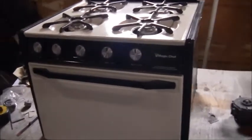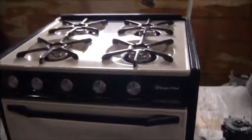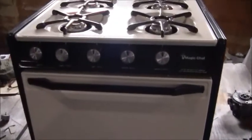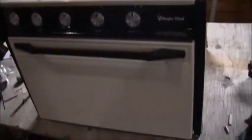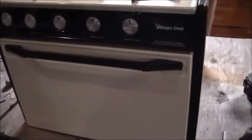Howdy folks, welcome back. Just having a look at the new stove. We ended up buying this stove because we could not get the actual oven working for the other one. So this is new. Well, not new, but it's another reclaimed piece from a different RV. But this one works just fine.